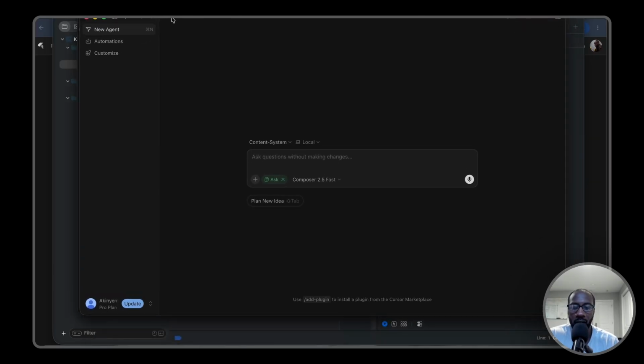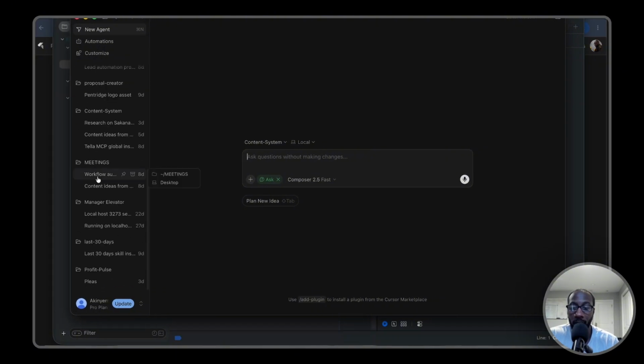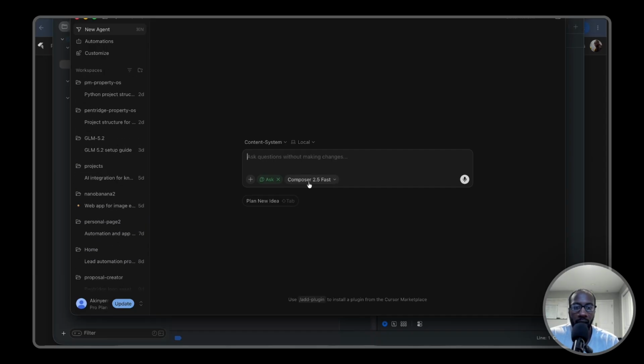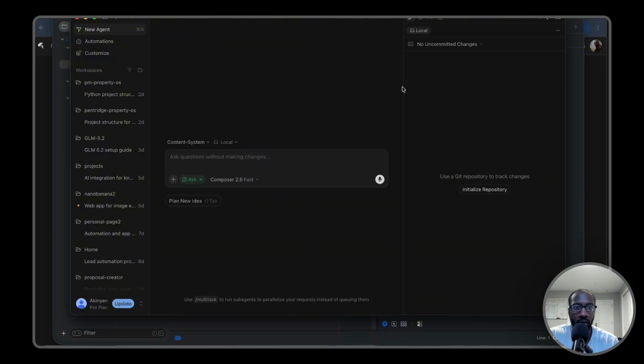So in the agent window on the left side here, you'll see that you can pull up different workspaces and projects, similar, again, to how you see in Codex. And then you can speak into the chat in the middle right here. And if you pull out the panel at the end, you'll see that you can also open up different views. So you can view your files, right?